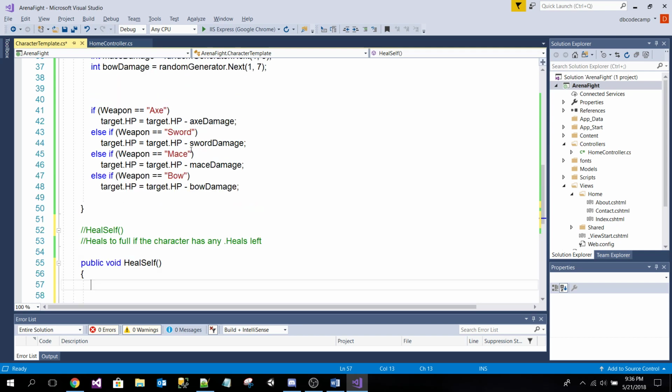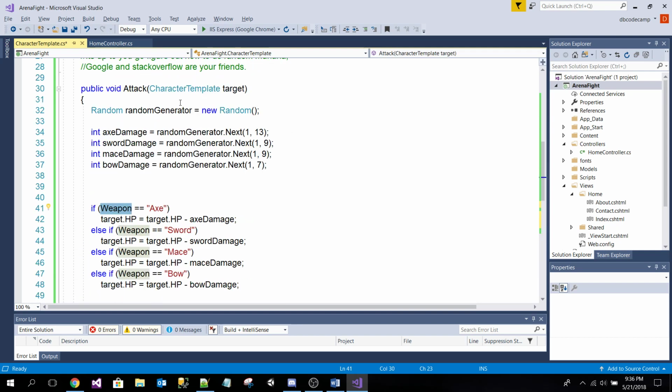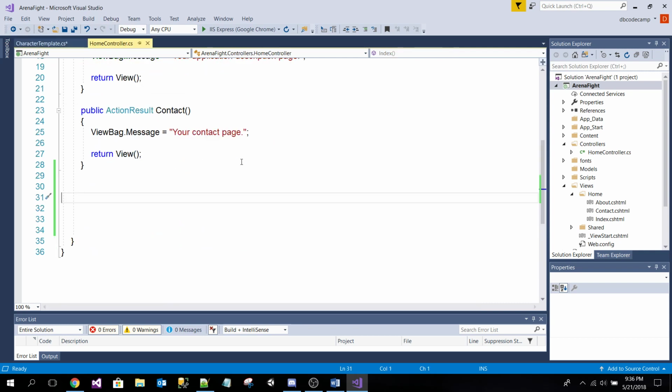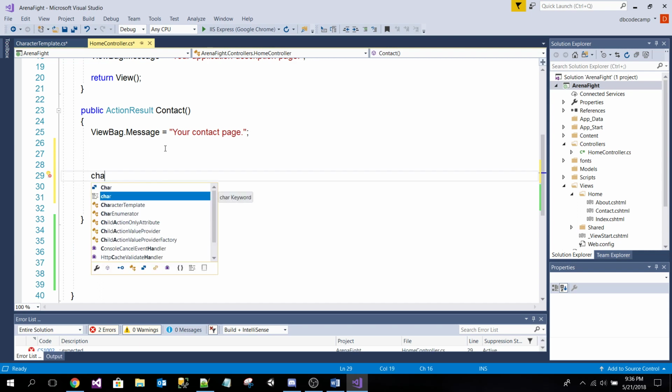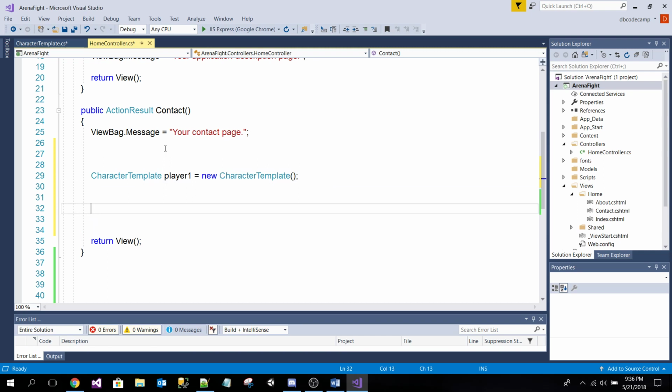That's why we can use weapons here, because we have already created it in code somewhere, like in the home controller. Like if I created something of type character template, player one equals new character template.